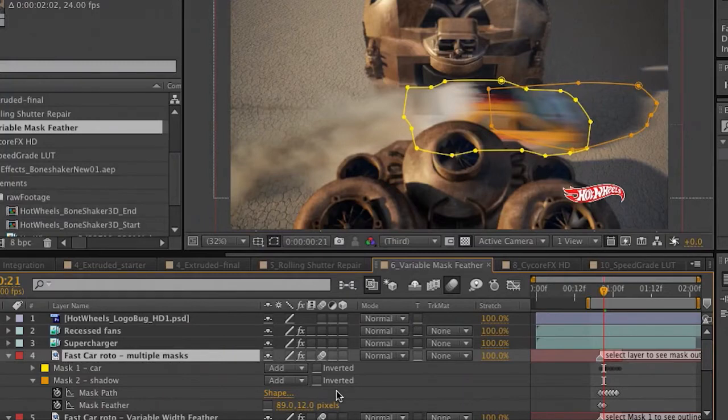Now when you talk about time-saving applications, this next feature really speaks directly to that. And it's basically the addition of variable mask feathering. Now you've always had the ability to actually modify a feathered soft edge to a mask shape, but the width of the feather was the same around the entire mask. So what we have in this example is we've got a car and we have a shadow. In this first example here, we've got two masks, one with minimal feathering to define the outline of the car, and the other with a generous horizontal feather to capture the shadow in front of the car. Well, with the new variable width mask feathering, we can do all of this with one simple mask.